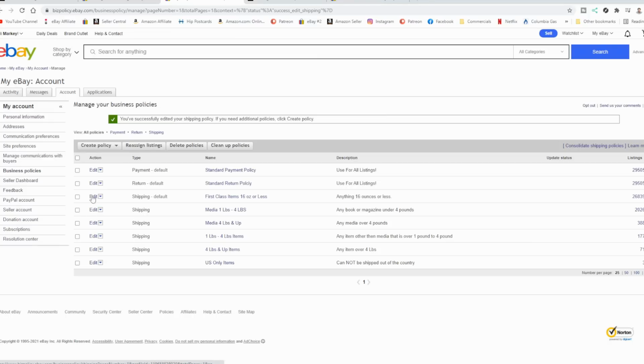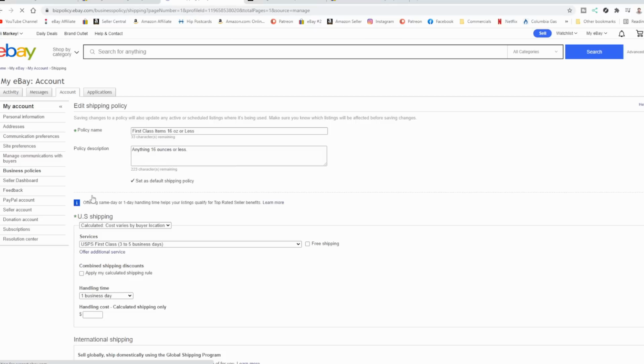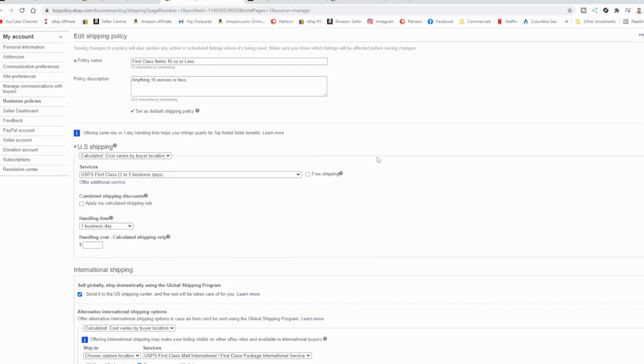Let's just take a look at my main one here. This is my default shipping method for most of my items. Anything 16 ounces or less is what this is. Now, some people get confused on first class standard U.S. shipping. At the post office, I believe the max weight you can get for first class at the post office is 13 ounces. If the item weighs up to 16 ounces, though, from an online purchase, you can get it as first class rate also.